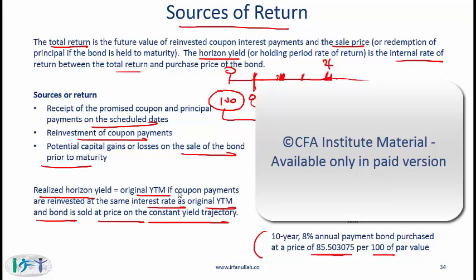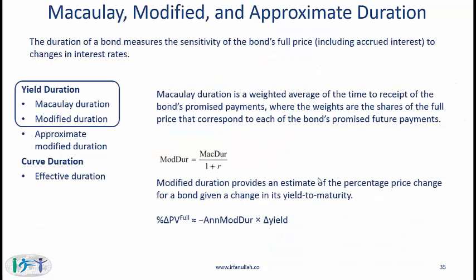Another point is that between your initial investment and whenever you sell, for you to have a return equal to YTM, you need to reinvest your coupon payments at the YTM rate. If you can reinvest at higher rates, then your realized return will actually be higher than YTM.